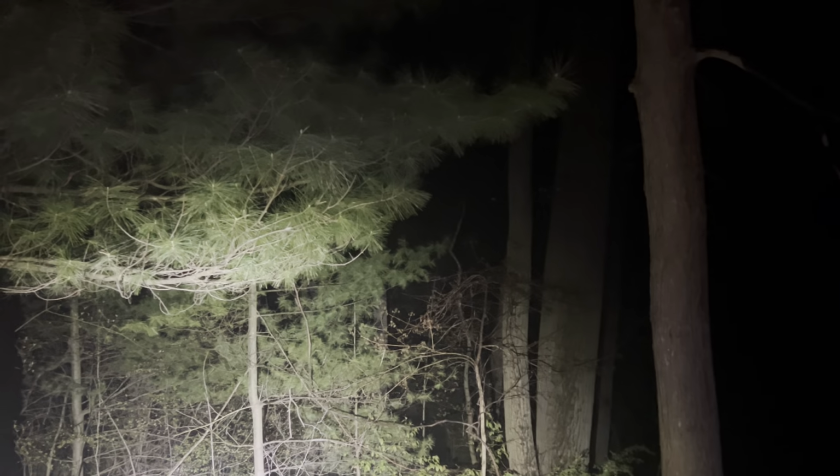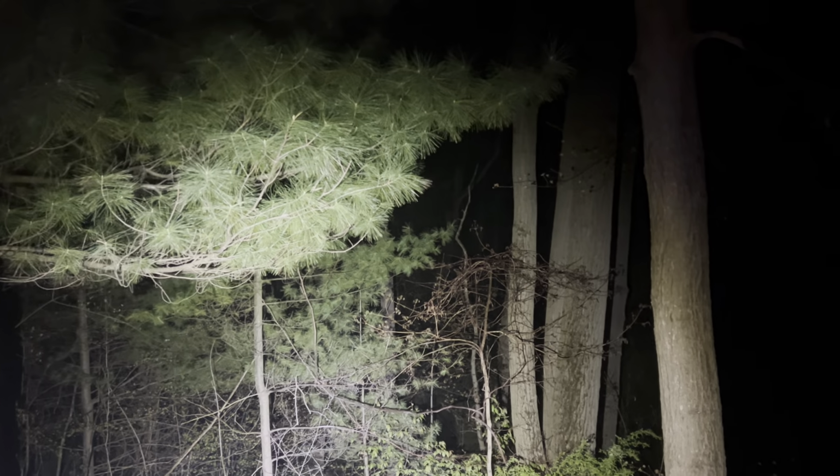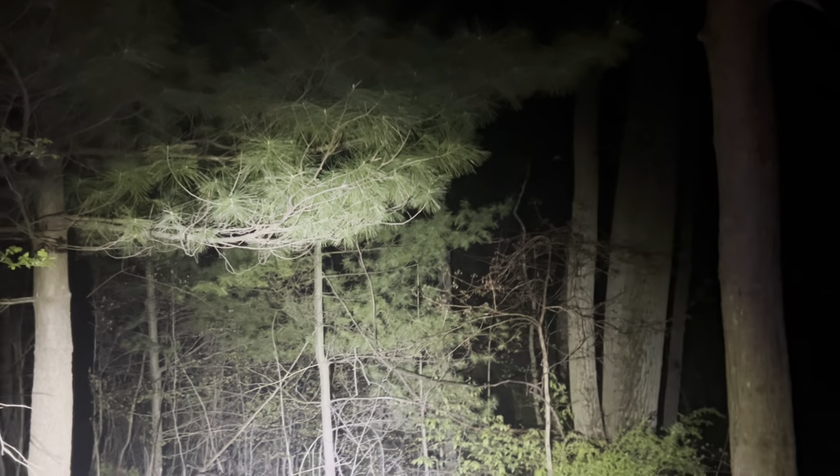Ooh, I got a stick break over there. Here goes another one. See, unexpected. You never know what you're going to get back here. Okay. Let me set this down on an old tree stump. What? You guys hearing that? Holy crap. That sounded like a cat fighting, almost bigger. That might have been a bobcat. Crap. They just scared the heck out of me.